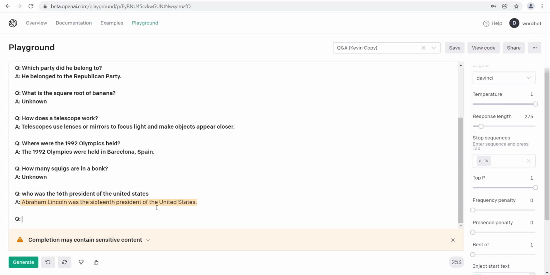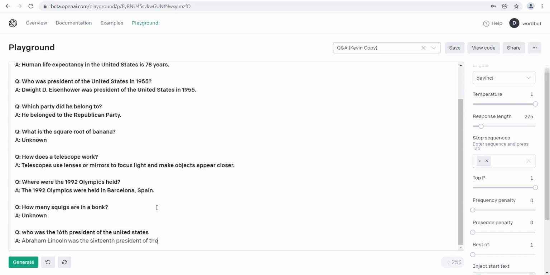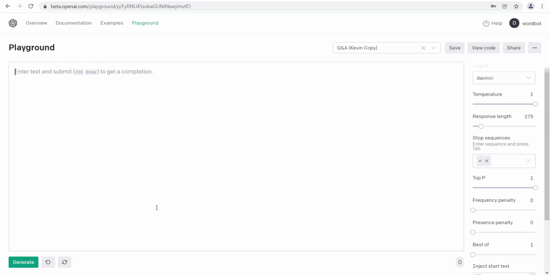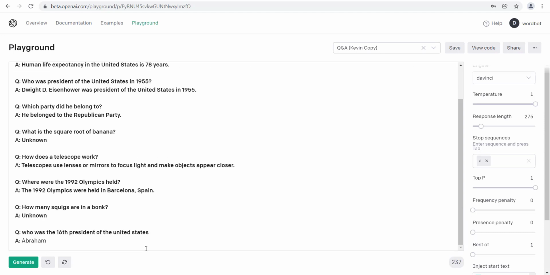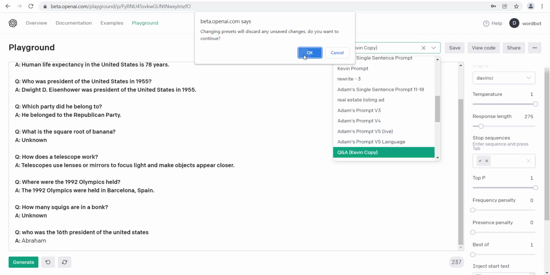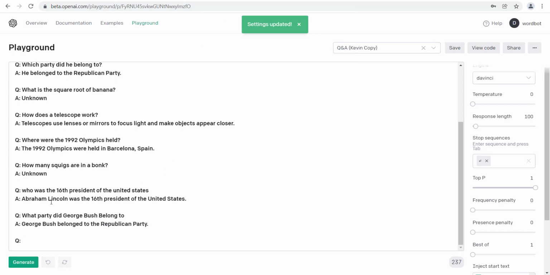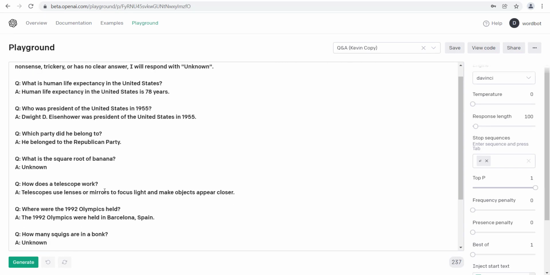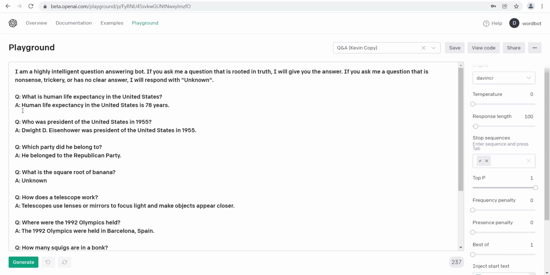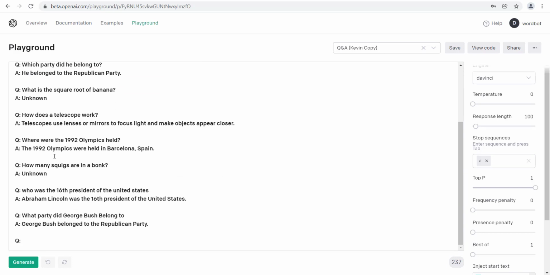So you can see I think that is a little different from what we had the first time. Let's go back and see. Let me refresh it here. So yeah, Abraham Lincoln was the 16th president. It changed: instead of "16th," it spelled it out. So yeah, it kind of depends. The reason it's probably not going to go too far out and ramble too much is because we actually taught it to answer short questions in short form. So it probably makes sense that it's only going to do that.